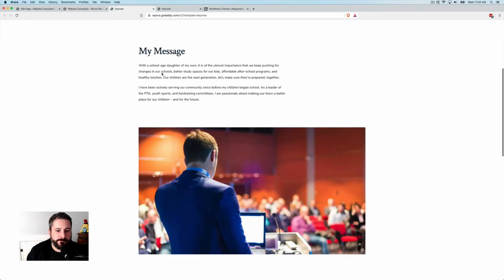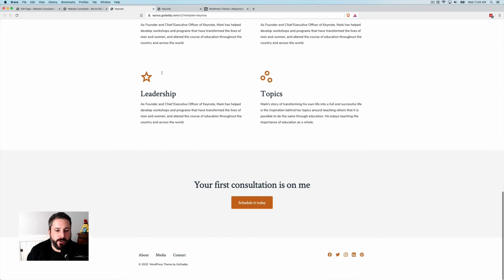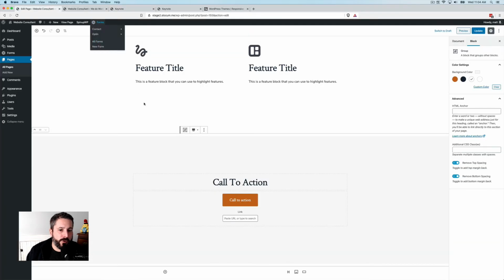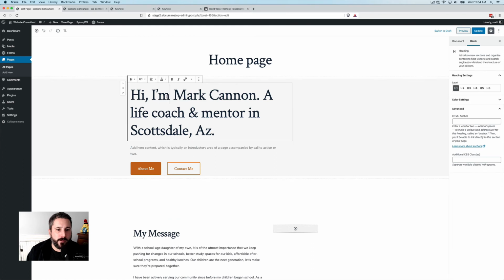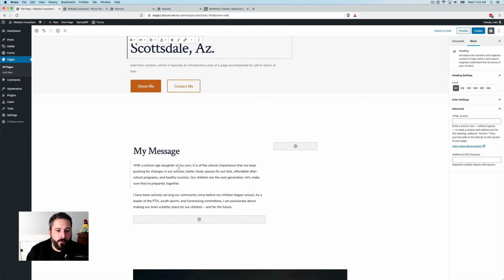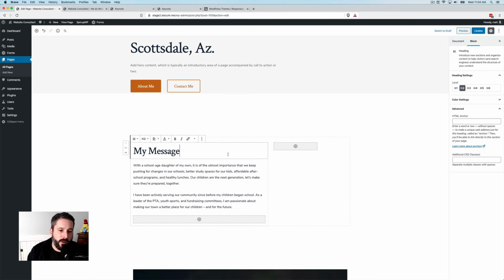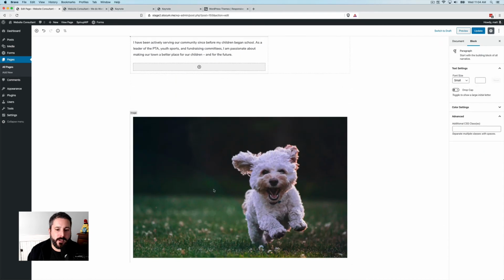This is their homepage. Pretty darn close. And here's what we're doing. We're using the CoBlocks hero block with an H1 as the header. We're using the row block with 80% on the left, 20% on the right, and we're just using the heading block with the text block for the supporting text.